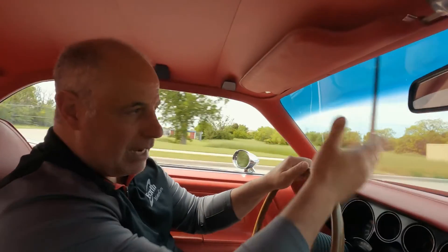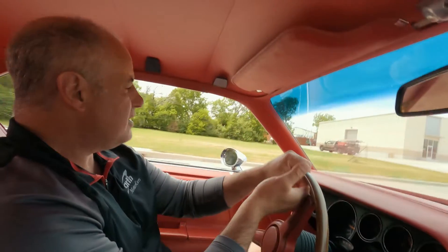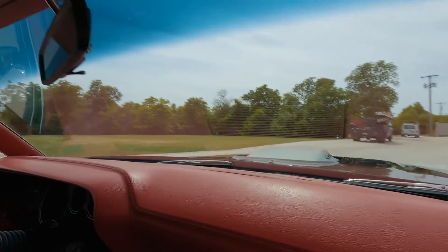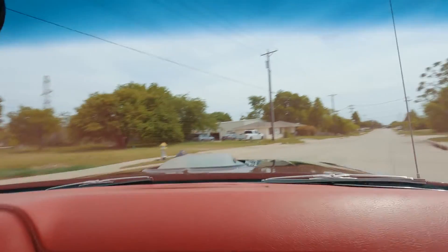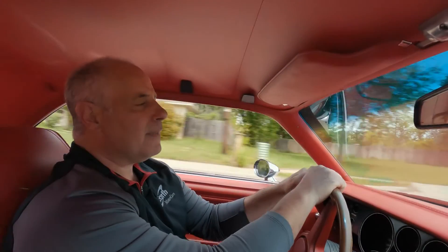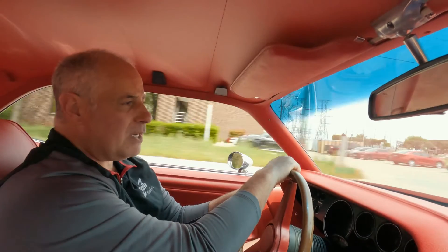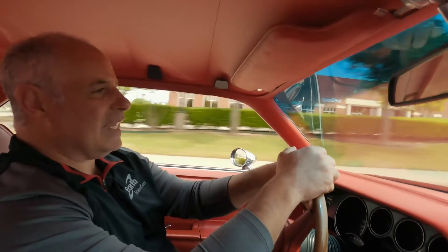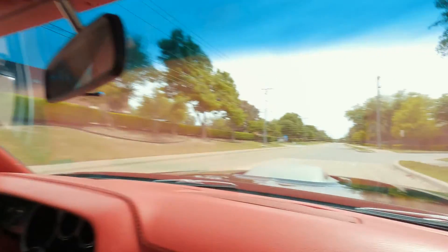This car, like the Boss 429 — which was Ford's NASCAR car — is a very quiet car. Unlike the Corvettes back in the day with the side pipes, and the Cobras, this is just a very quiet car. The steering radius is good. You've got a little bit of scraping from the front wheel because it's a larger wheel than what came from the factory, but it's an easy car to drive. It's just like driving a normal car with a bad-boy 426 Hemi in it. We'll go through the tuning and mechanics of it to make sure our clients get the best car out there. If you get an opportunity to drive a '70 Hemi car, I highly advise you to do it — it's a fun car to drive and a fun car to be seen in. If you want to make a statement, this is the right car for you.